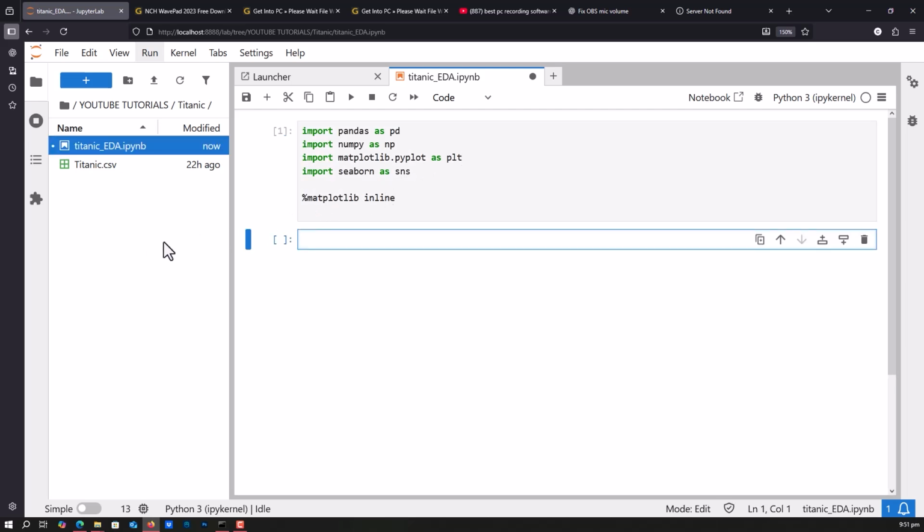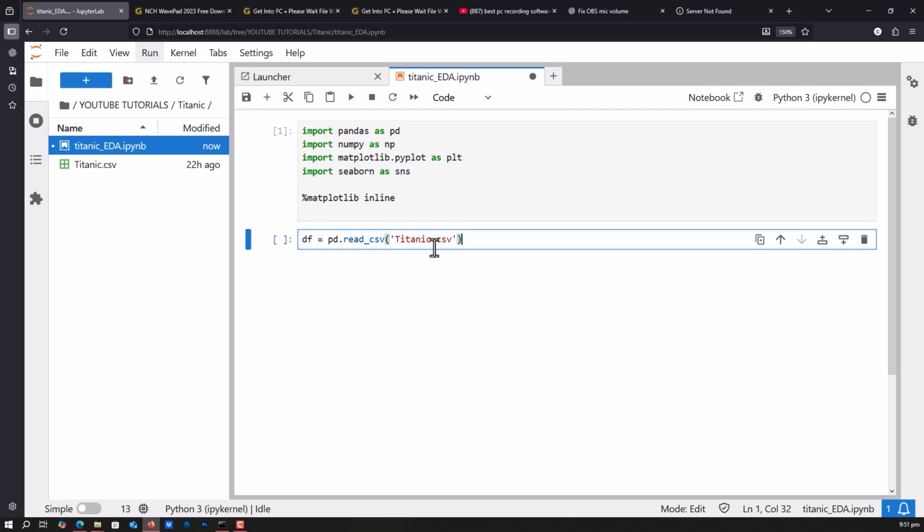Once we are done with that, we are going to load the dataset to have a brief overview of it. So we define a variable, I'm going to name my variable df equal to pd.read_csv, and I'm going to bring the name of the dataset, which is Titanic.csv.